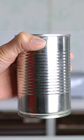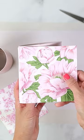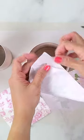Let's give this tin can a makeover. I started with a few coats of spray paint. You can also use acrylic paint. Then I took some pretty napkins and I'm gonna make some containers for my craft room.